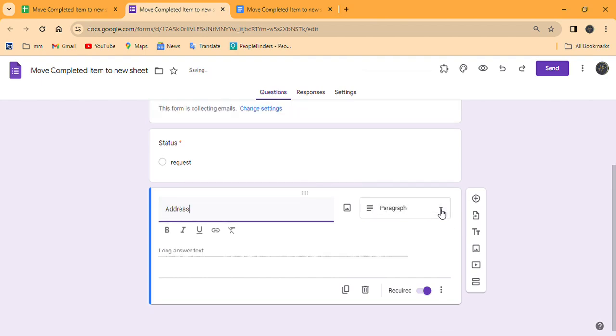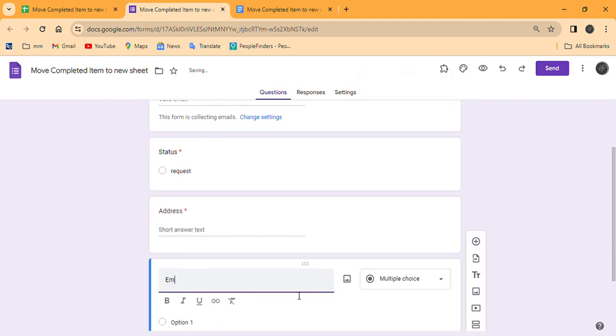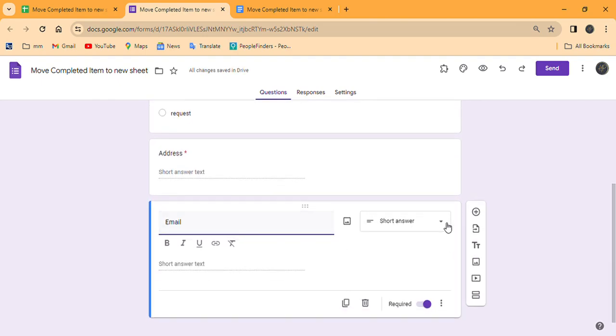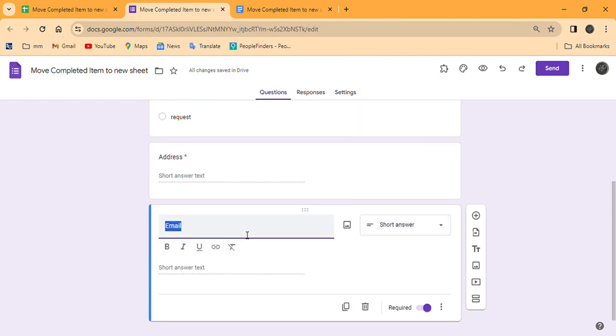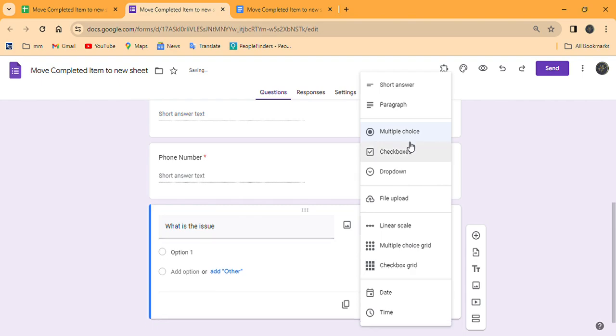We'll make this a short answer, and then we'll get their email. Actually, that's going to be captured up here, so we don't need that. Let's change this to a phone number. And then lastly, we want what is the issue, and we're going to make this a paragraph.